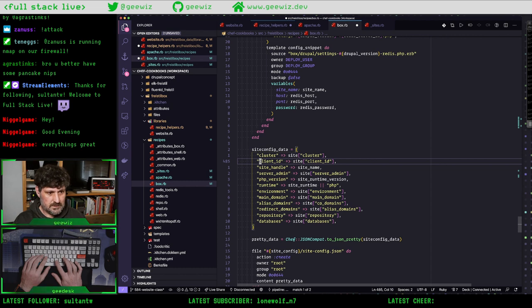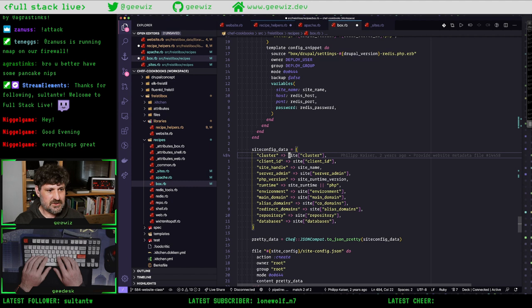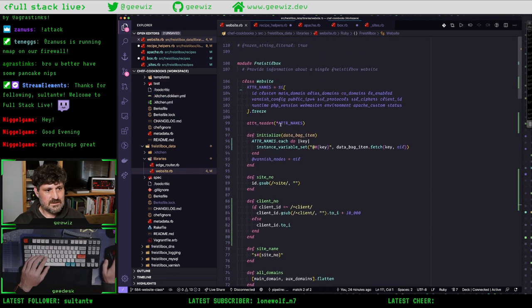Here we can't replace it, so let's go here. And this can actually be replaced with the website object completely. Instead of referencing the original hash here, we can use the accessors that our website class offers us. The neat thing that I did to replace references to this site hash with my website class is that I actually instantiate my objects with the site hash, and then I iterate over all the keys of this hash and create instance variables from these keys.